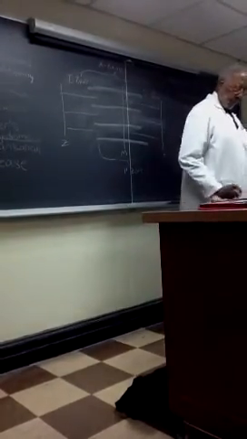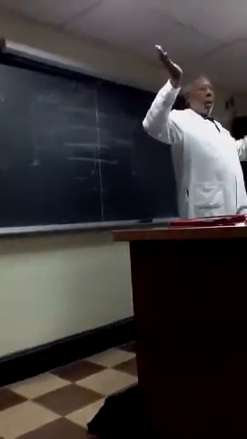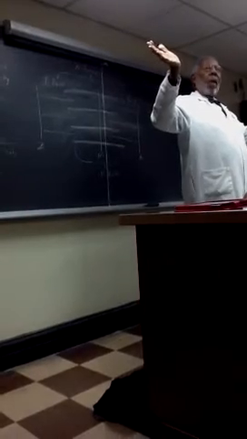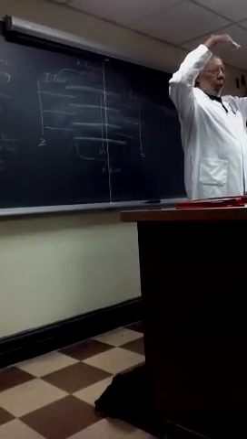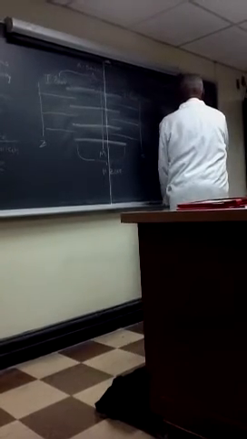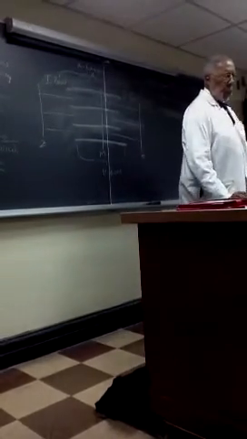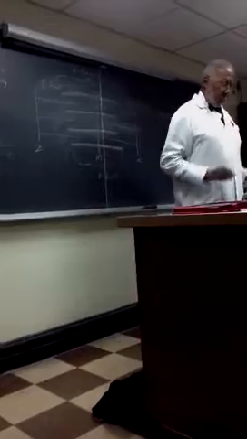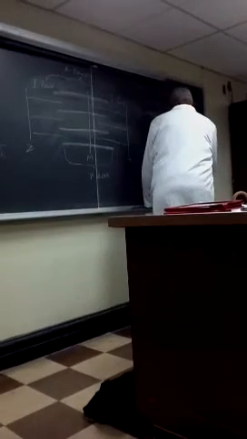Now, everyone look at me. Please note that the head and the tail of the myosin will always face the Z lines, and when they attach to the active site, they will pivot toward the M line. And the second step will be pivot. And when they pivot toward the midline, they pull the thin myofilaments toward the midline. And that is called, what is that? Sliding filament.